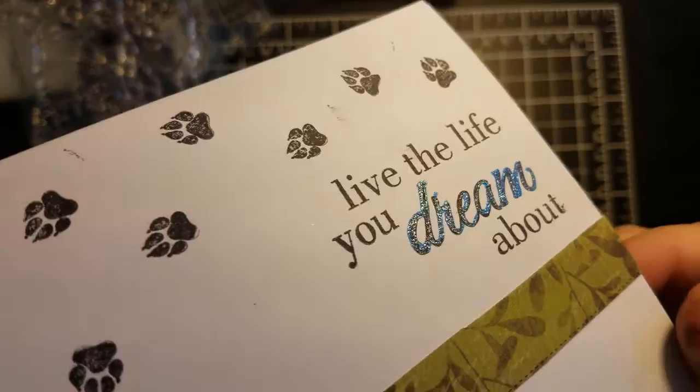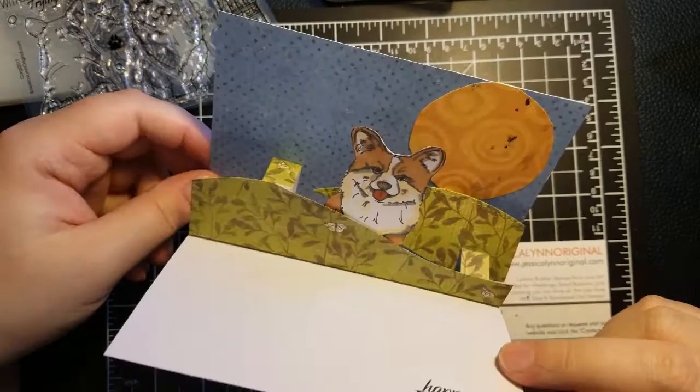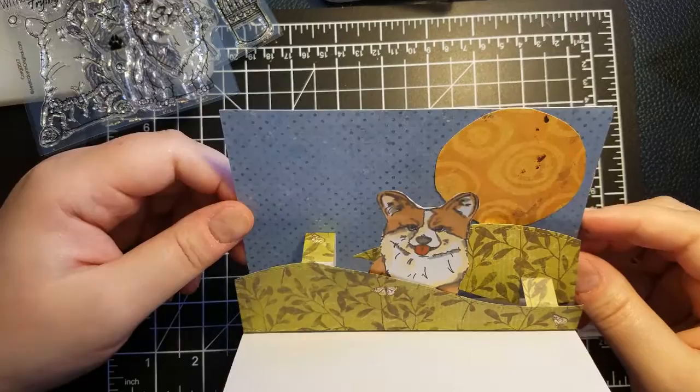Okay, so the person gets their card and they're like, let's see what's what. There is a whole little corgi going on in there. So I could put party hats, balloons. I just put a really simplistic happy birthday. So this is a cute little card. It's one of those that, again, I'm still building up my skills. And there are some definite things that I've seen that other people have done that maybe I could have done.